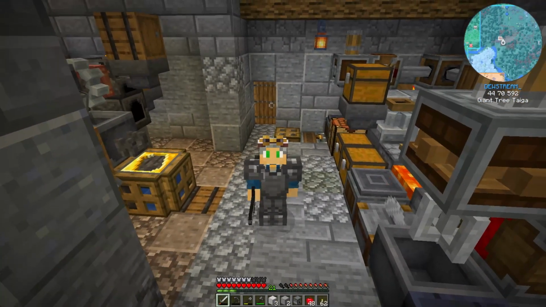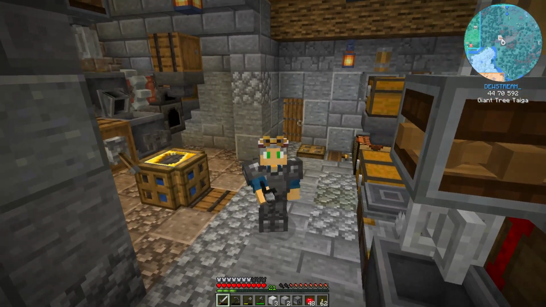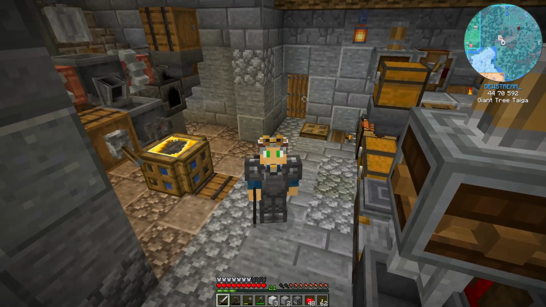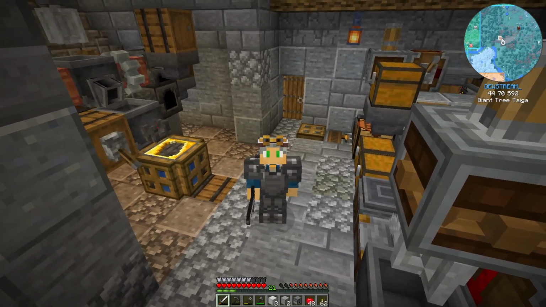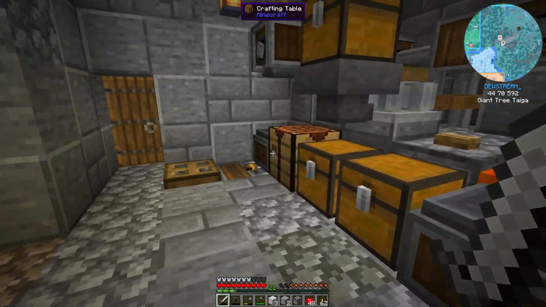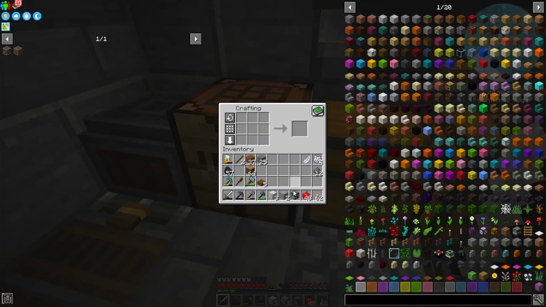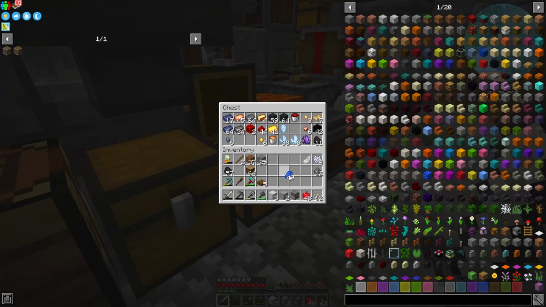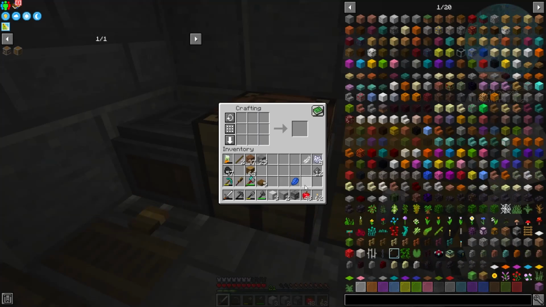Okay, and here we are back in our regular old server world in survival mode, and let's craft a couple of things that we're going to need right off the bat, and then start gathering some supplies that we'll need to build this big contraption in the first place. So let me get into the right point of view here. The first thing we're going to do in this world is grab some lapis, because we are going to need to make light blue dye. We can turn that into dye, and we can take our bone meal and turn that into dye. These two together make light blue dye.